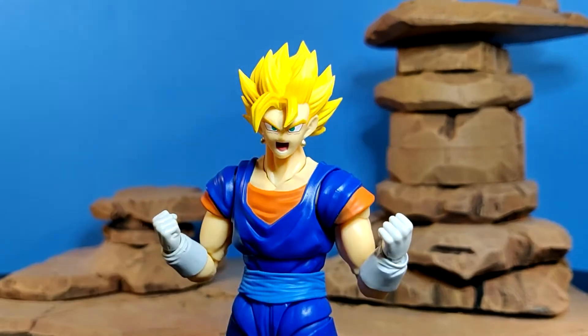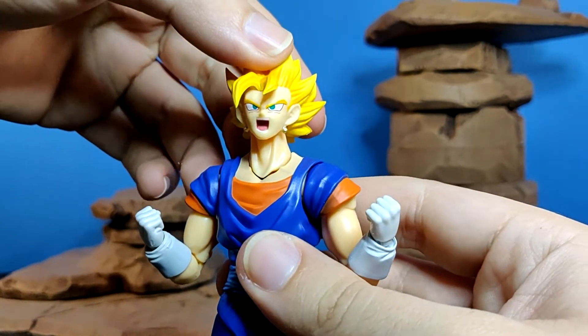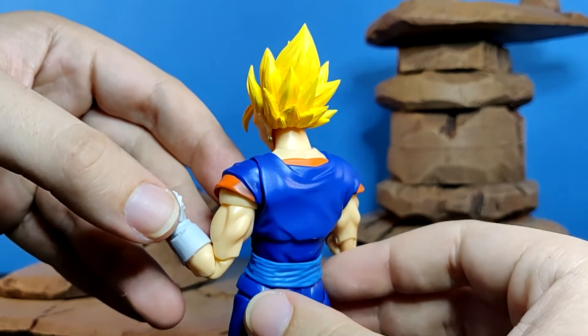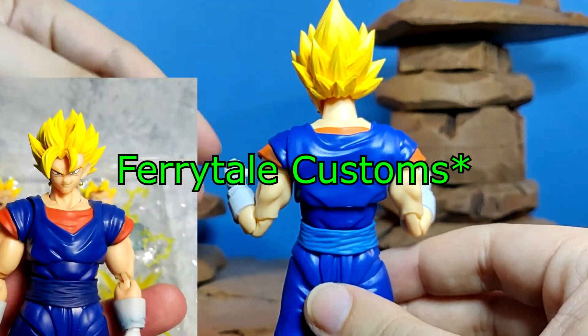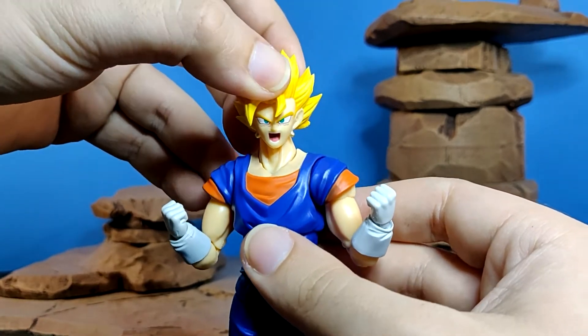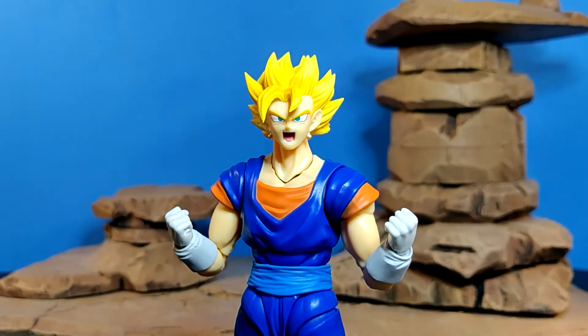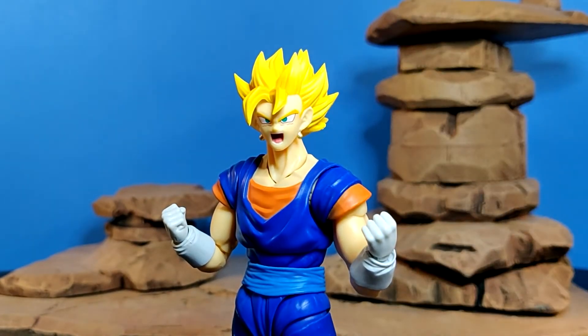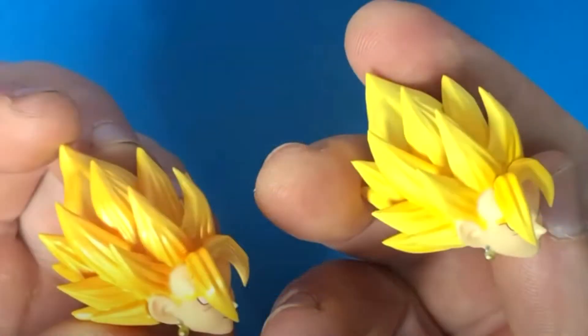When it comes to the Super Saiyan hairs, you pretty much get all of the exact same faces as the base form, except on the Super Saiyan head the eyes are looking straight. The detail and shading on this hair looks great — it reminds me of how the customizer Beast Customs did his Vegito custom. There is another Vegito third-party head sculpt set that came out a little bit ago by Class E Adventure, and they went with a much more gold metallic finish for Super Saiyan. So in terms of which look you prefer for Super Saiyan, that is entirely subjective.